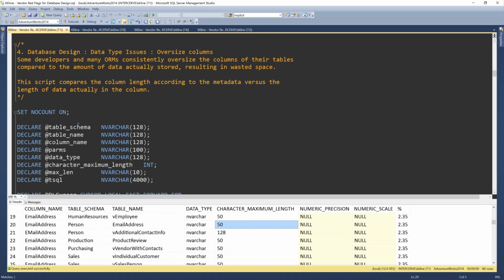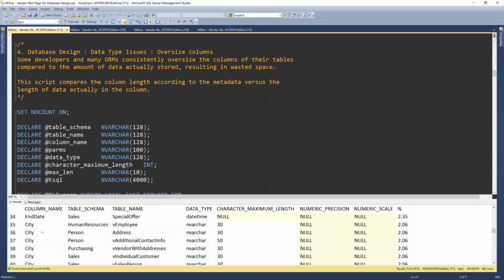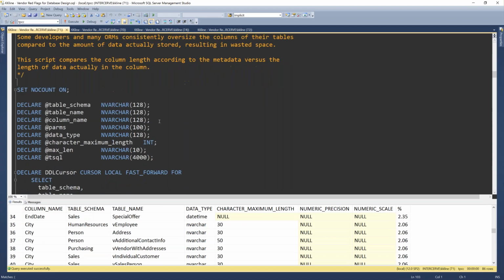So it can be noisy. There can be a lot of information there, but the idea is you want to know if the database design has very, very different use of a given column of the same name. So like everywhere we see the email address column, maybe we've got a standard that it's going to be in varchar 50. Why is this one so much bigger? You can take a look at that and figure out if there's some kind of inconsistency in the way the developers created that particular database.